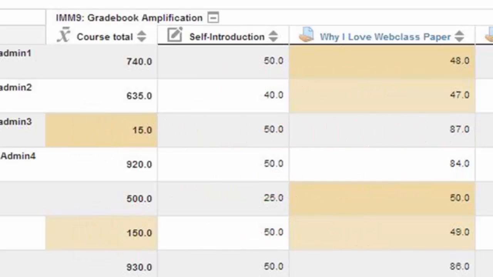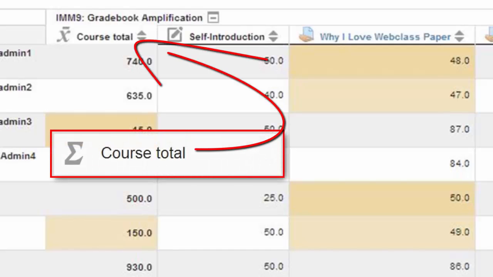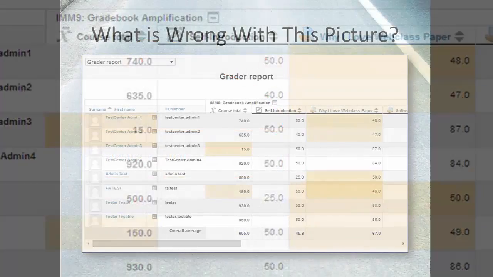Leave them alone. Did you catch the final and more subtle error? Look at the icon next to the course total. Is this course total column really showing the sum of all the grades? Look at the grades themselves. Do the figures in the total column make sense given those grades? They don't. The icon is telling us that rather than summing the course grades, this gradebook is set up to take the weighted average of all the grades.